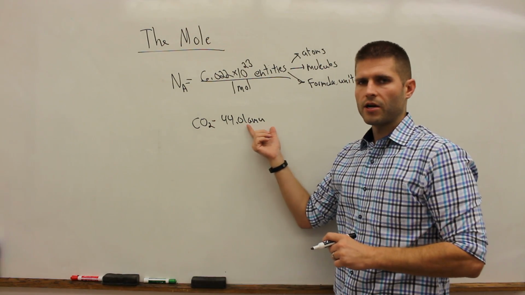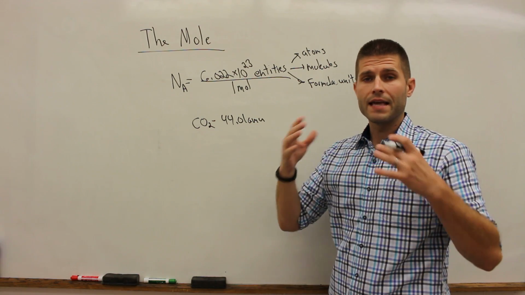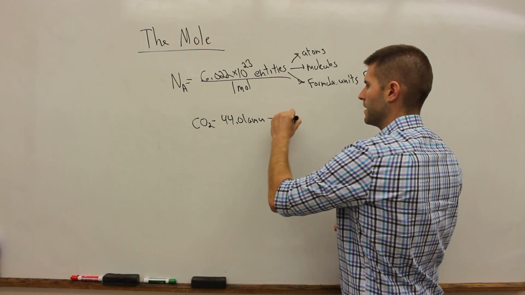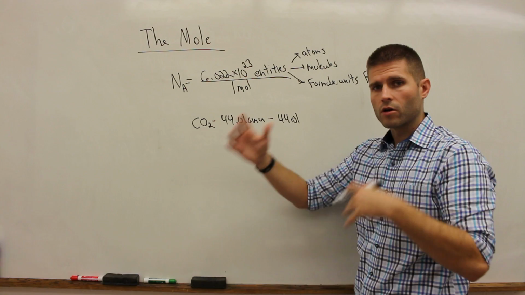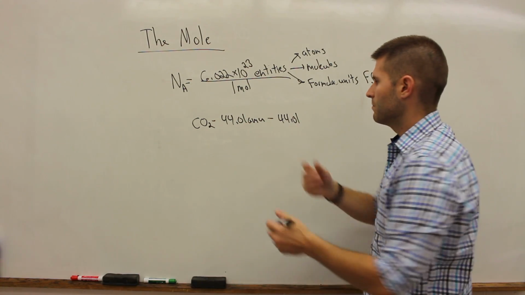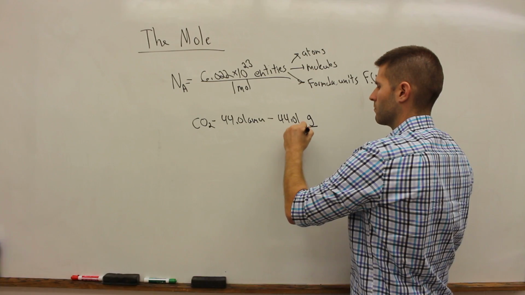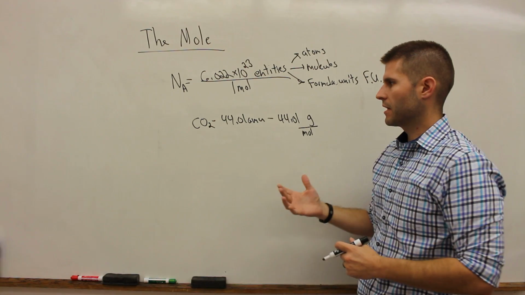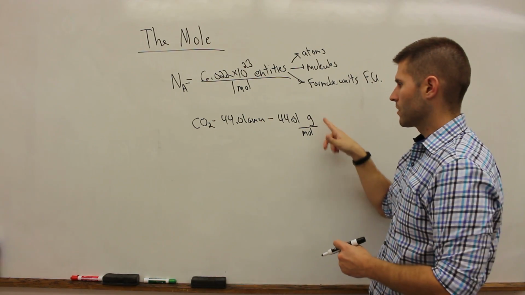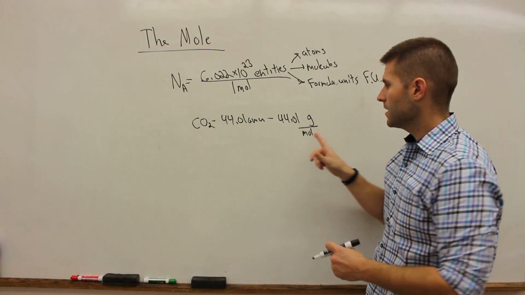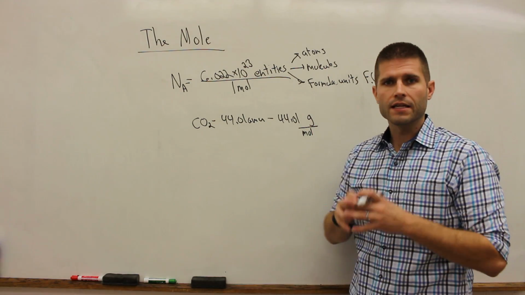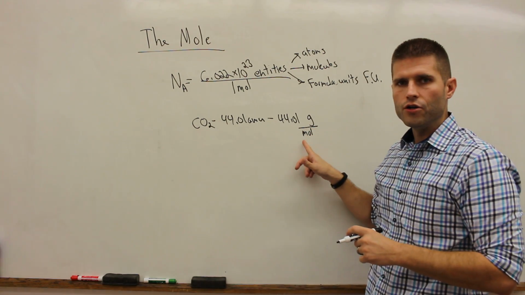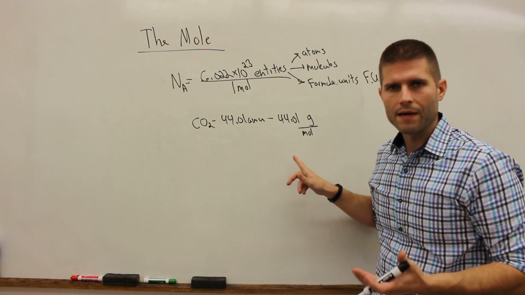This AMU on the periodic table can be replaced by something that a chemist will deal with in everyday life. The AMU for the molecular weight, which we'll call molar mass now, can be replaced with grams per mole. So any atomic mass or molecular weight that you find from the periodic table, you can replace the AMU with grams per mole. Now what does this do? This allows a chemist to weigh something out in a laboratory in grams and be able to convert into our new unit of moles. Well, what does that mean to us? Why do we care?